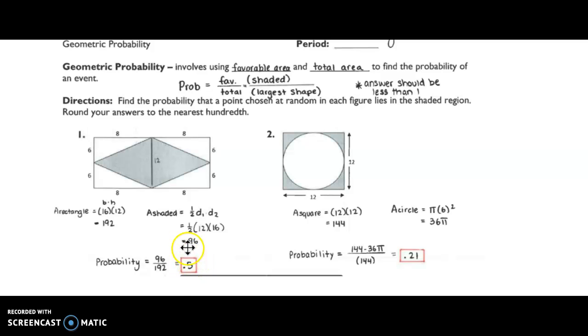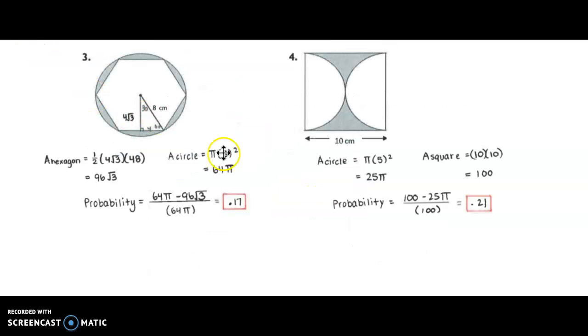And so here, number 2, you have the area of the square, and you have the area of the circle, and so, or actually it is the square minus the circle, 144 minus 36 pi over 144. The 144 minus 36 pi represents the shaded region here. And just a couple more of these. Look these over. Again, not on today's quiz, but I might redirect you to this for the final.